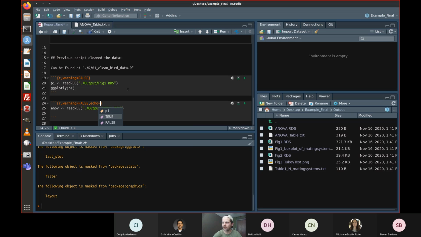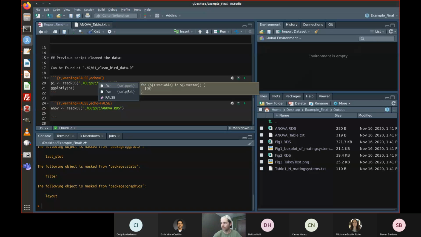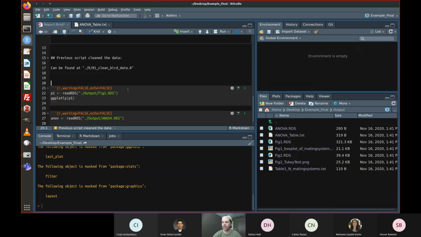If I say echo equals false, what's that going to do? It'll hide the code, right? Yeah, that's going to hide the code for me. So I'll need to add a little explainer here, like, here's figure 1. Yay. Okay.